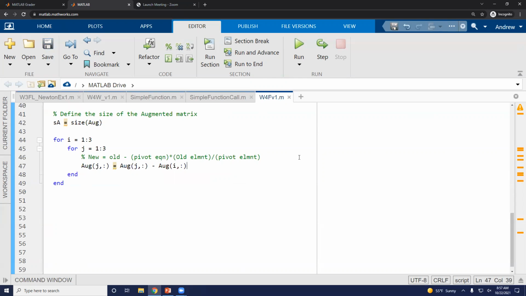So that's why we need both the i and the j. And then this is going to be, okay, let's finish this, times the old element, which is og j comma i, divided by the pivot element, og i comma colon. All right.